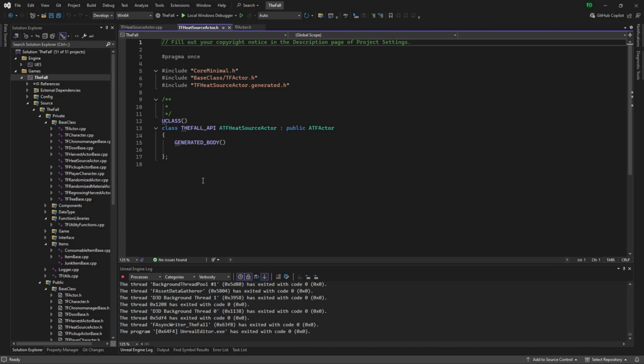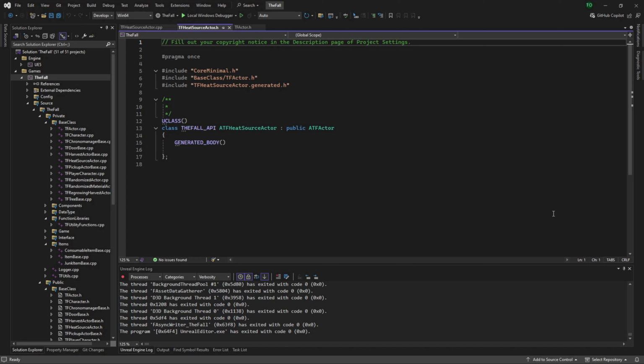I'm just thinking, do I want... So this is actually something I'll cover quickly before I do it. We have two choices here. We could do a heat source actor and then an interactive heat source actor. That's going to be down to how your game is expecting to have that.